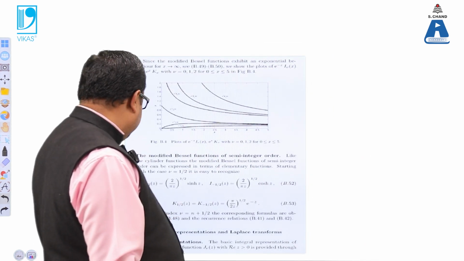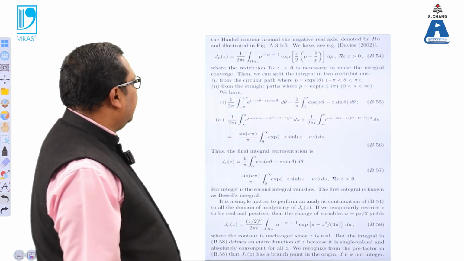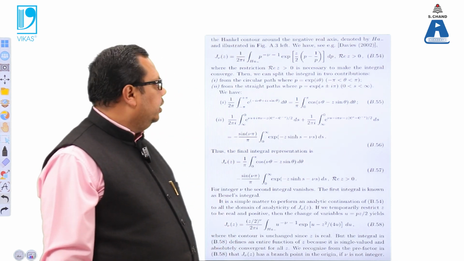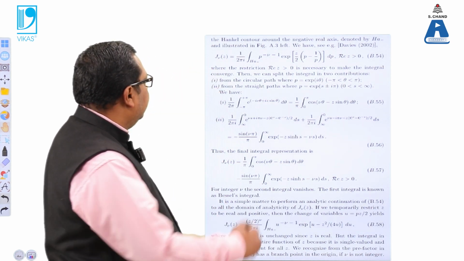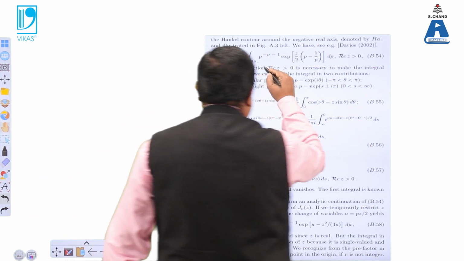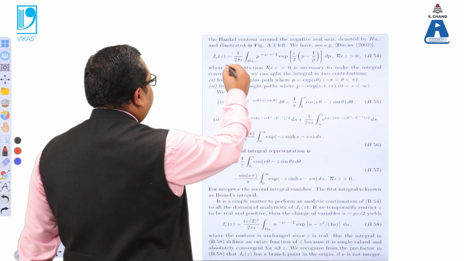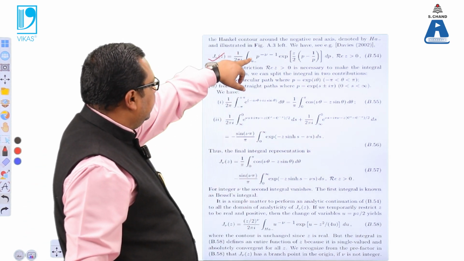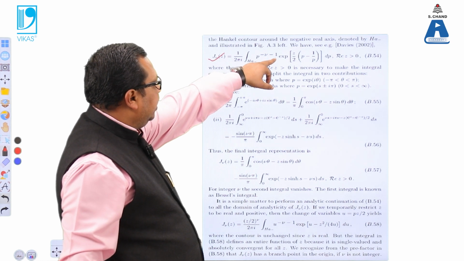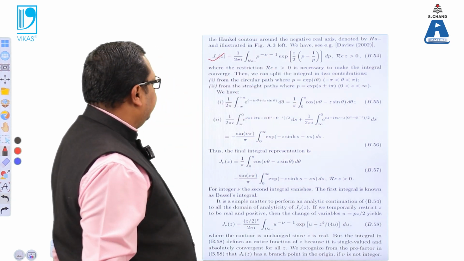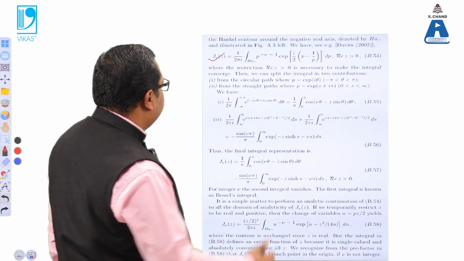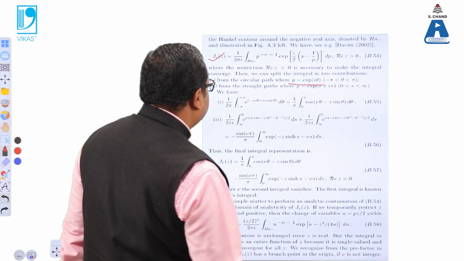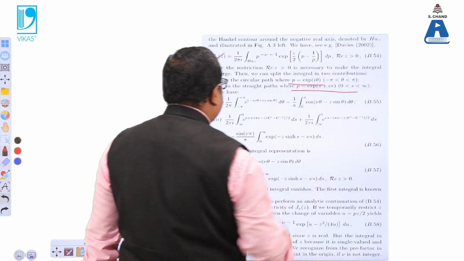We are making the changes in the particular values. Bessel's equation, this equation can be represented in terms of the Laplace transform also. So we can use the Laplace transform also to denote this. So we can see that JVG here is 1 by 2 pi I, then integral, where we are using JVG in this equation. We can see that 1 by 2 pi I, the integral, and then p raised to power minus b minus 1, exponential of this will give us the particular result. So we can use it in the circular path where p is exponential of this. We can use it in the straight path also.